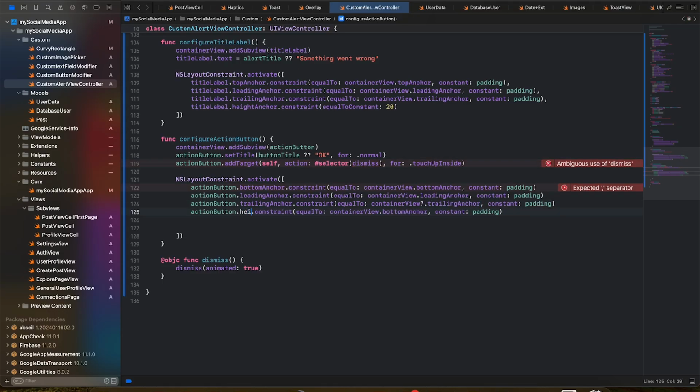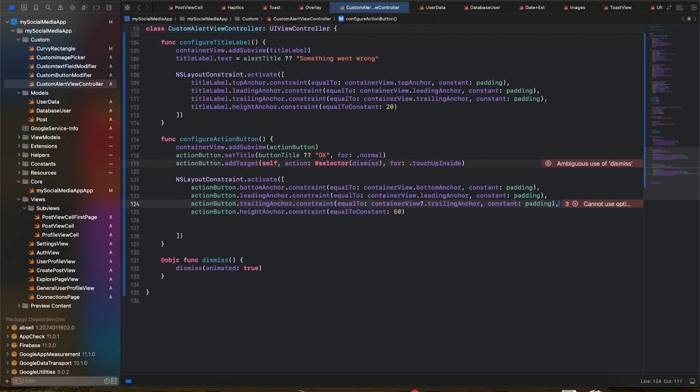And then we can finally give it some height anchor. So we can add some commas here which would make it work. So basically this is there. We have the height anchor, and then we have a constraint which would be equal to constant, and instead of all this we can remove this. We would give our button some height, so that could be 50 pixels.